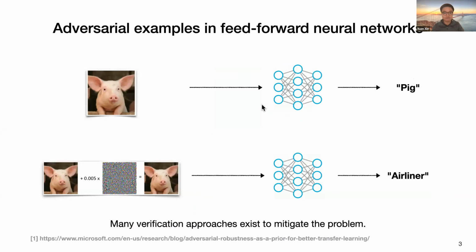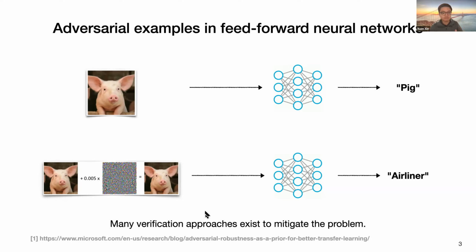Recently, people have discovered that neural network, which is sort of like a new type of program, can be buggy as well. What you are seeing on the screen is a well-known experiment, which is done a few years back. Essentially, some researchers show that adding some small perturbation on the original picture, the neural network, which is responsible for recognizing the image, will basically misclassify this pic as airliner. And this is problematic. And in the formal verification community, many verification approaches have been proposed to address the verification problem for feed-forward neural network.